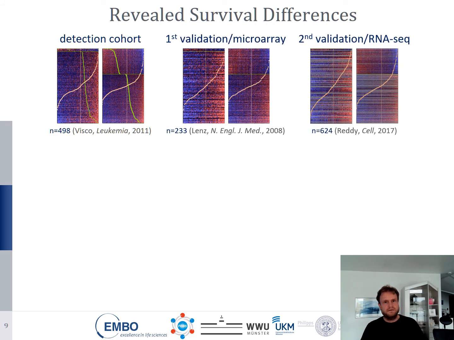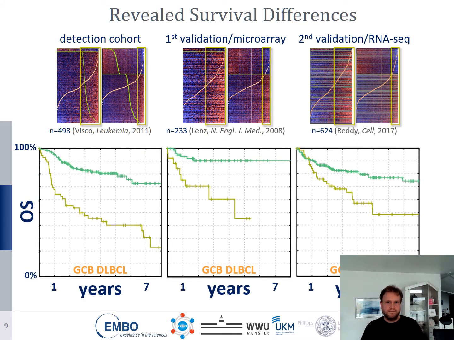First, we validated these 2 survival signatures on a purely gene expression level in 2 independent patient cohorts, one microarray based, one RNA-seq based. And as you can see, they exist there too. And the interesting bit is that if you look at the patient subgroup that is on the right side of each of the two signatures, and then do the Kaplan-Meier analysis and show it within the known GCB DLBCL subtype, which is the subtype known to have better average survival, you find a subtype of significantly inferior survival, which was surprising because GCB DLBCL is usually the one thought to have better survival.